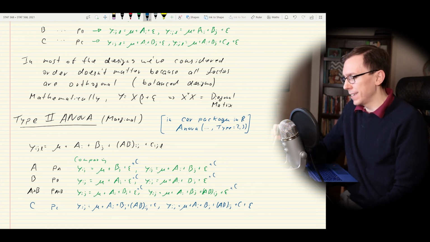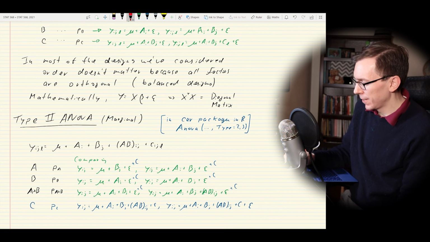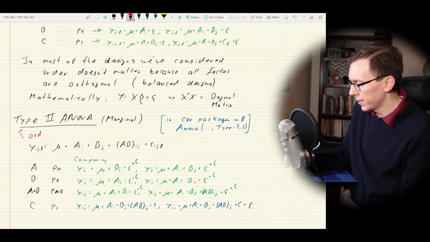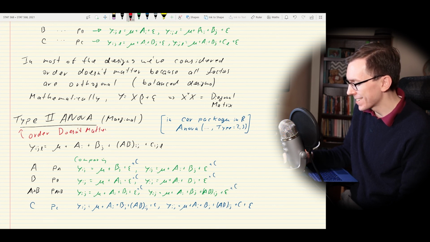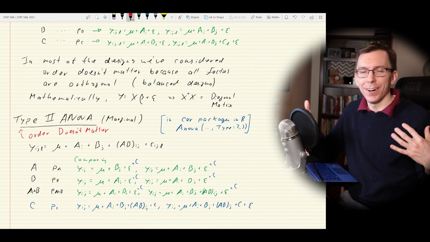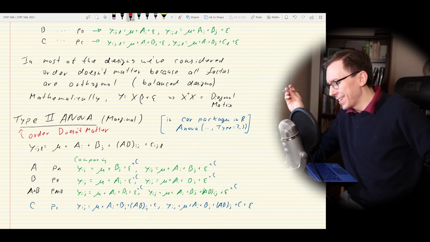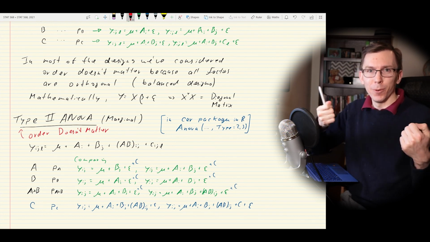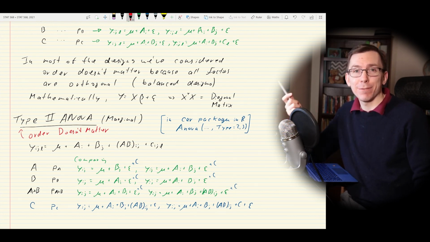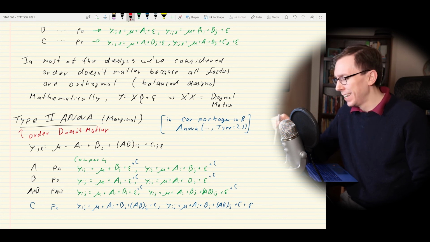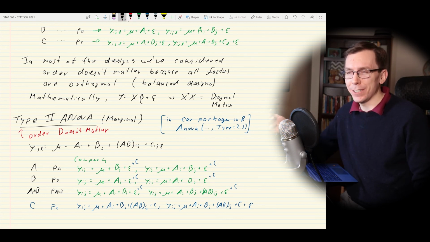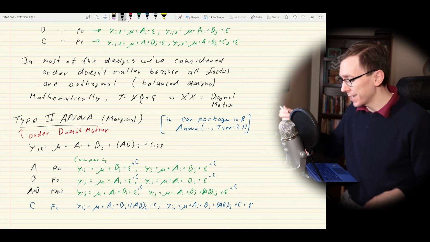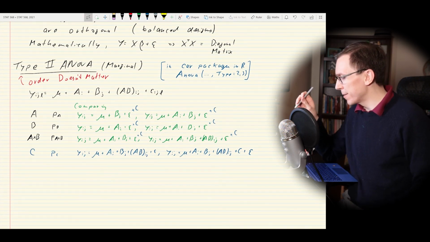And the nice thing about this is that the order doesn't matter, which is nice because it means that however you type your equation into R or whatever stats package you're using, you're still going to get the same p-values out every time. In the type 1 ANOVA case, if you change your equation just by reordering the terms, you might get different p-values out, and that can be really confusing and also misleading if you are not aware of that or if you see that in practice. So it's a really important thing to be aware of.